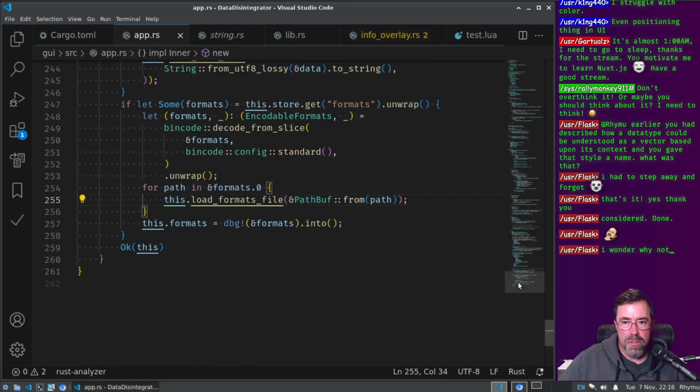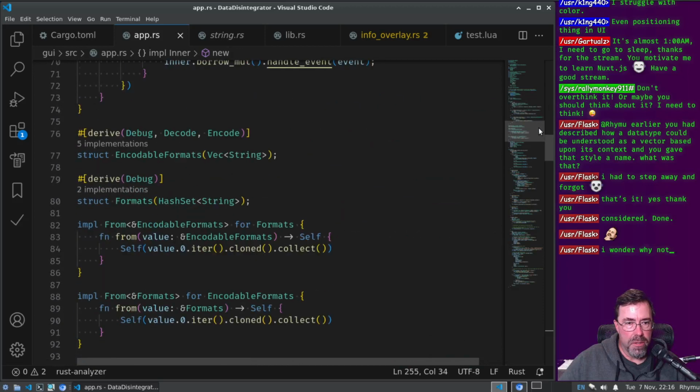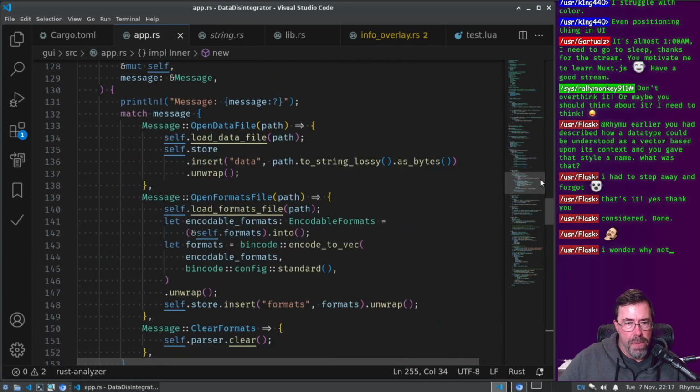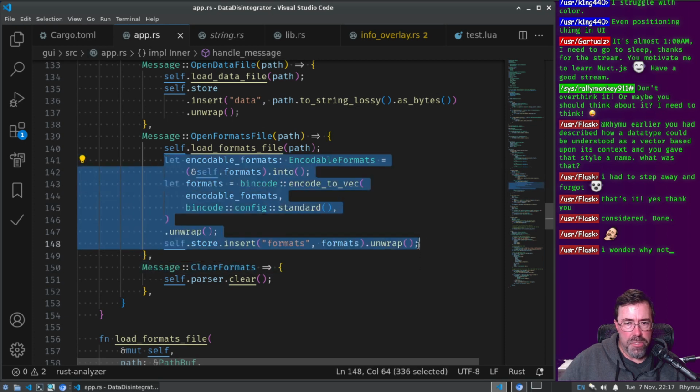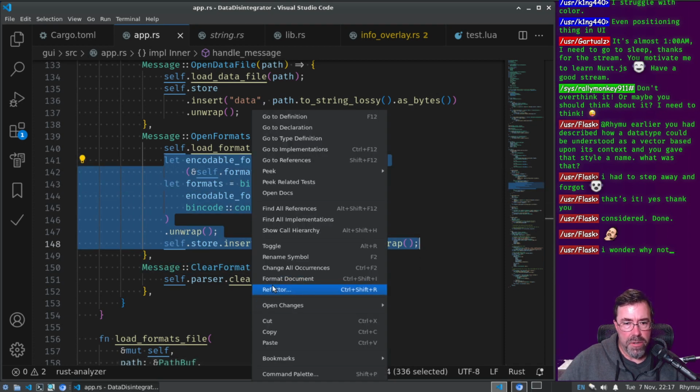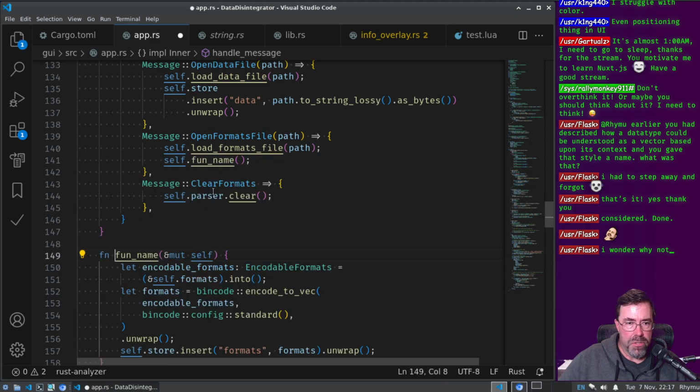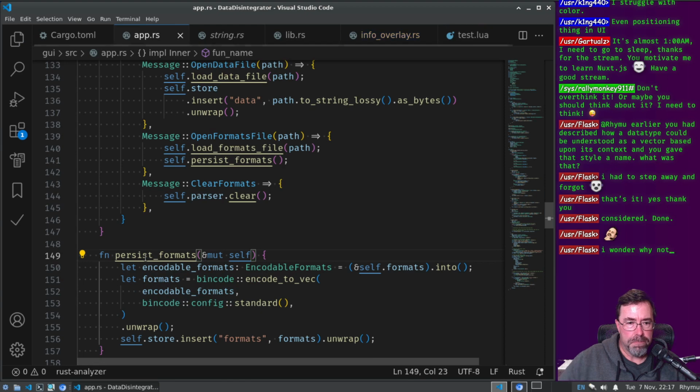I am lost. Let us get found. Okay. This thing should be like persist formats. So let's refactor that into a function. Persist formats.